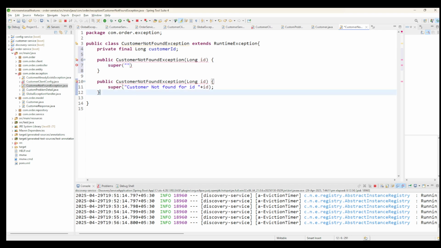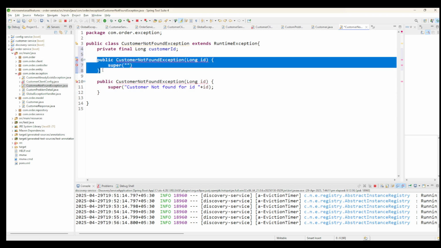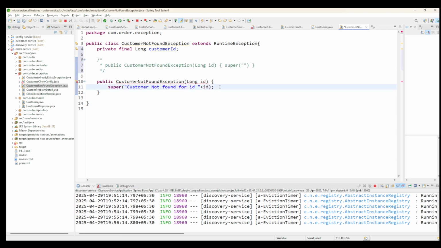No, this is there already. And here we can access this.customerId, we need to initialize it with some ID. This is the ID we are going to initialize it with.